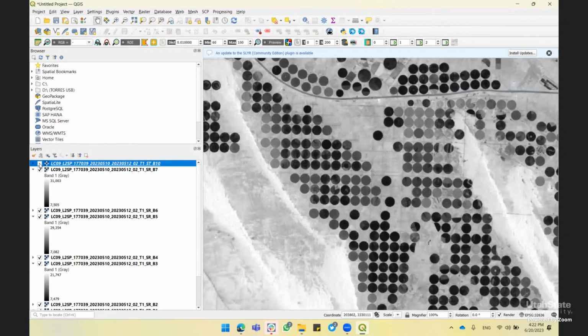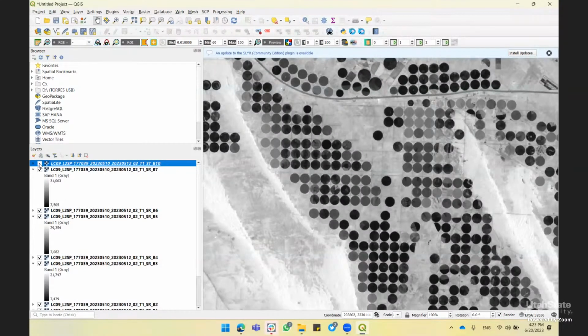And now I'm looking at which band. In my case, it's band 7. Do you have band 7? It doesn't matter if it's not in order, but I'm looking now at band 7. What is band 7? Which spectral region is band 7? Shortwave, very good. Why is shortwave important?